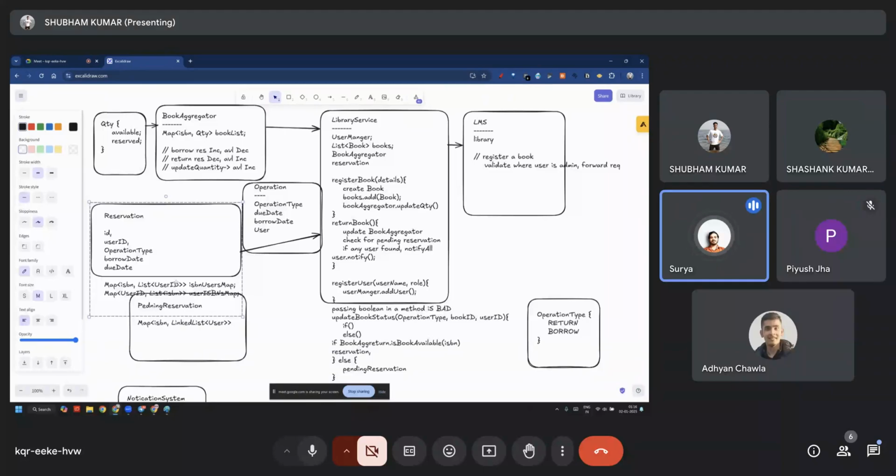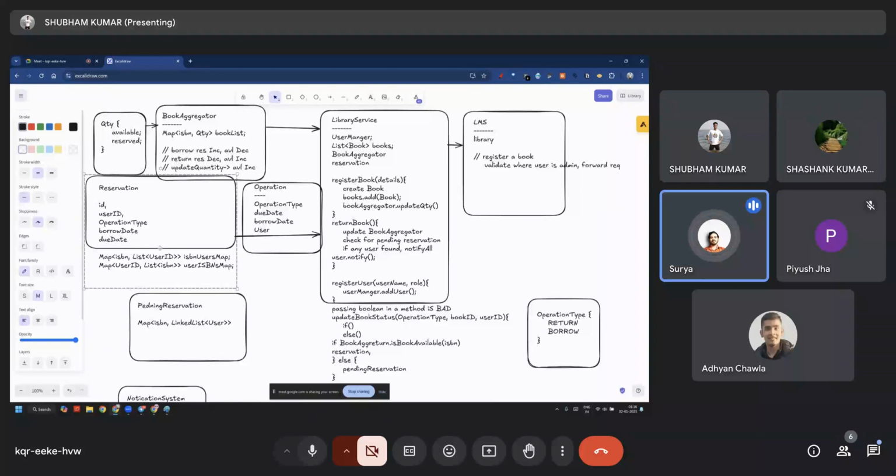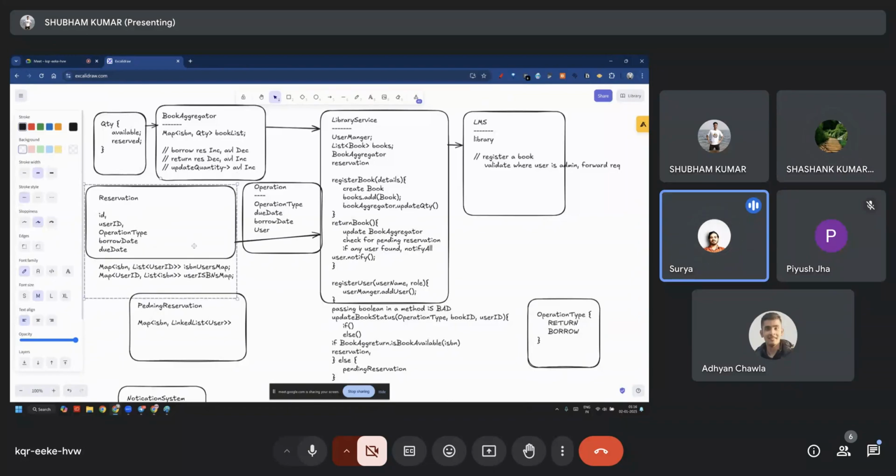What's the point of keeping a stale reservation for history? Definitely history is one of the concerns, but there's a very distinct difference when you go to system design interviews. Transactional tables should not store historical information. This is a transactional table, right?